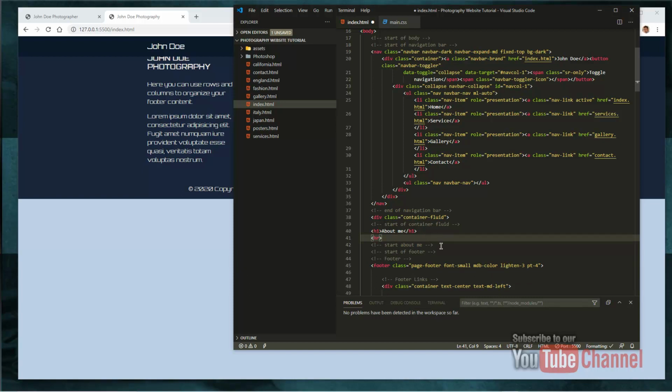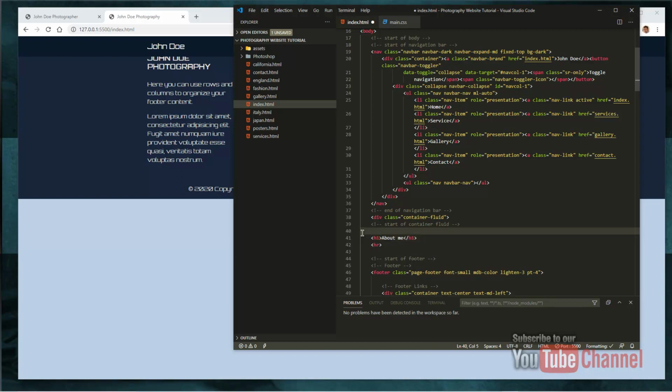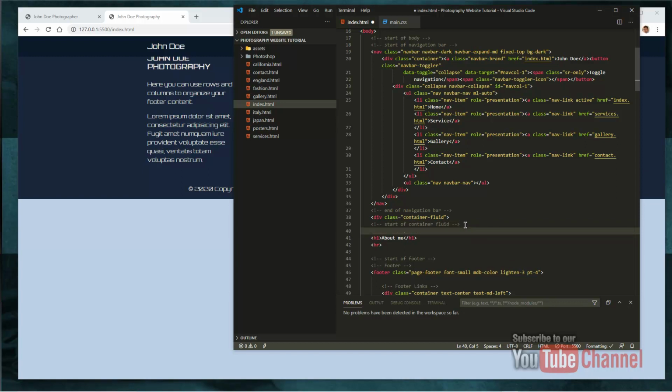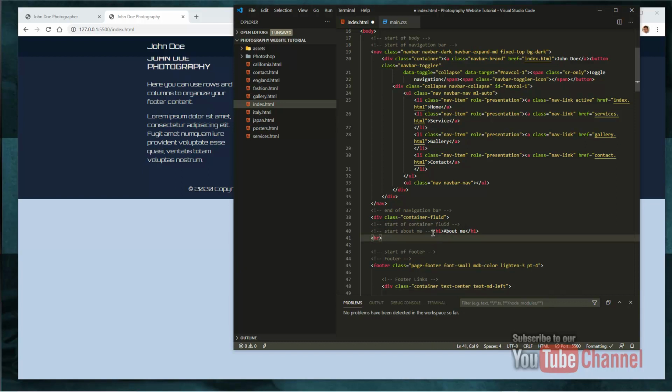And that is the start of about me. So I put this one on top here and put this one on the bottom. Start of container fluid. Start of about me and an hr.